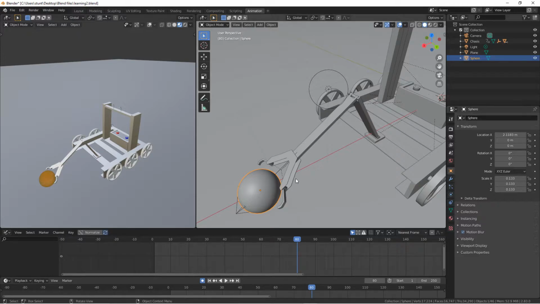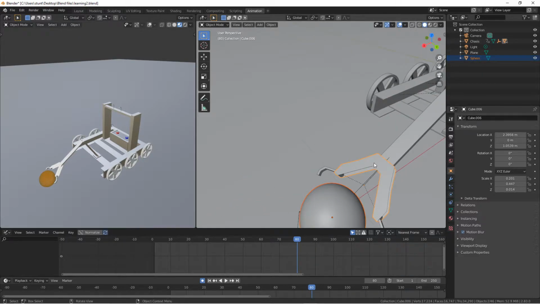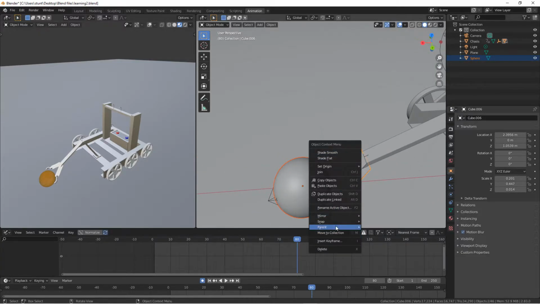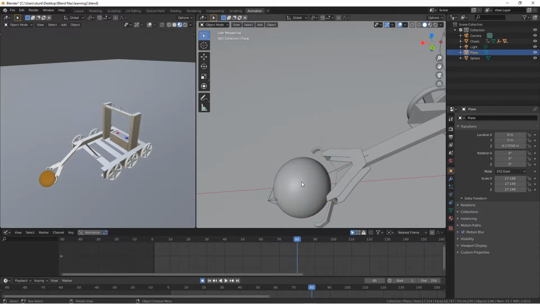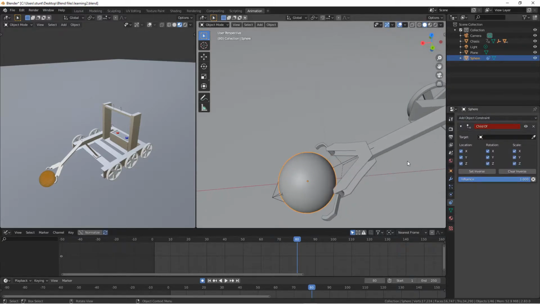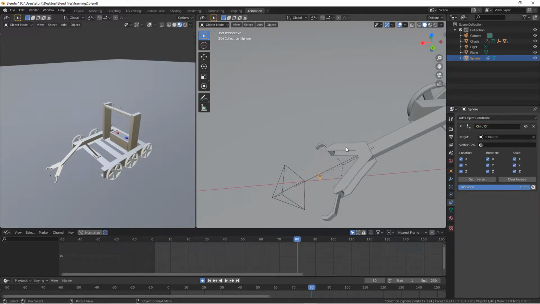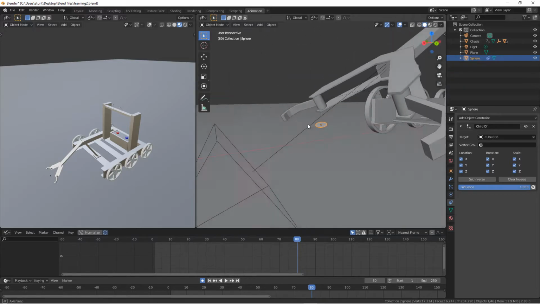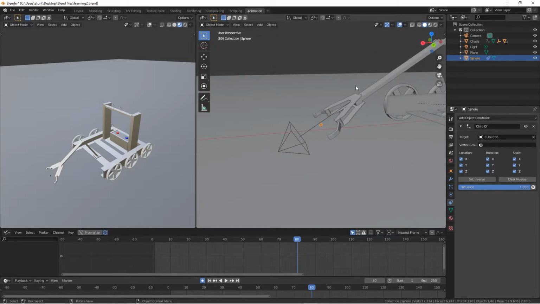So what we could do is make this sphere follow the movement of this right here by right-clicking and parenting it, but we're not going to do that because that makes it hard to animate. So what I'm going to do is go over to your object constraints, and I'm going to use the Child Of constraint, and set it as a child of this object right here. So where did that put this? Now it's matching the rotation and scale of this, and we don't want that, so get rid of the rotation and the scale.